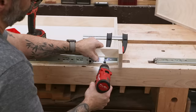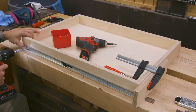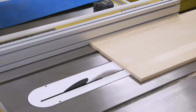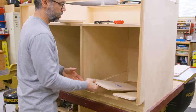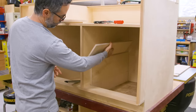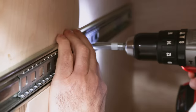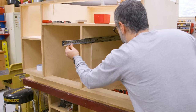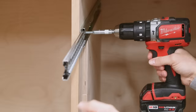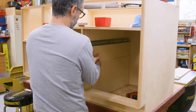Work back until you have to remove the outer section of the slide and finish off the screws. Repeat this on the other side of the drawer. Next, I use some half-inch scrap to create three spacers that'll help us install the slides in the case. We'll start with the spacers stacked up to locate the top slide, and I'll also use a piece of scrap that sets the slide back three-quarters of an inch to account for our decorative drawer fronts. Now I just drill and drive the screws to attach the slide to the case. For the next slide, I remove the top spacer and continue working my way down.